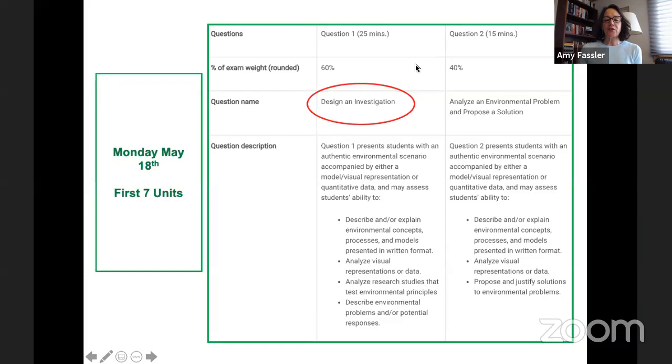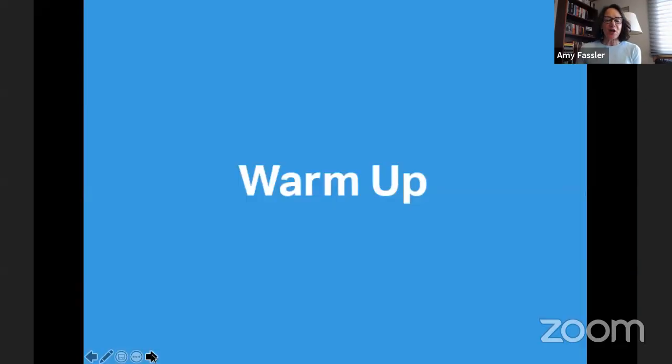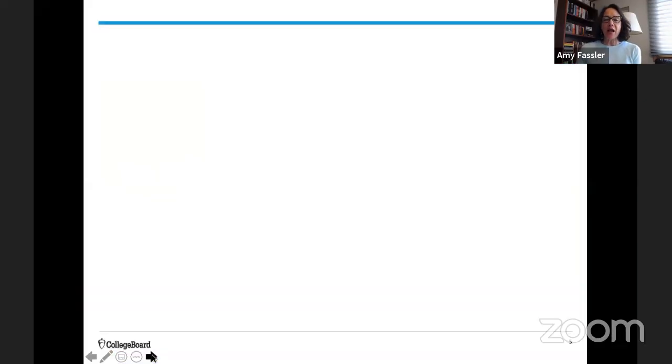And then today we're going to spend a little bit more time in the design and investigation part of it, at least for the homework that you do. So let's take a minute to warm up. Yesterday with Dr. Sowell, we got started in the review in Unit 1, and I'm going to cover the targets in the middle section of Unit 1 today. As we go through this information, you're going to see that it was really helpful to go back and spend some time learning that content in units 8 and 9 so we can make some connections.